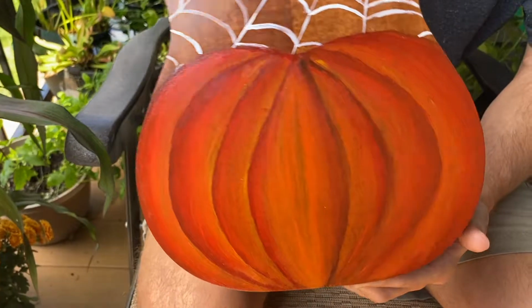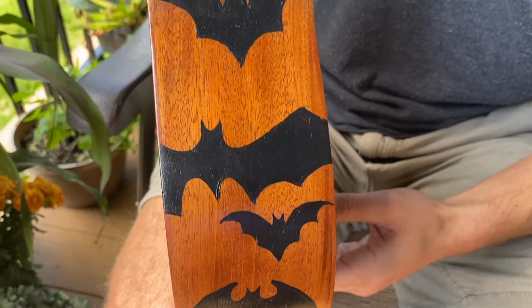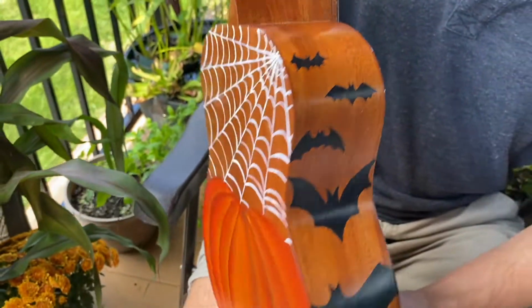This is the player side. You have bats coming from the bottom all the way up towards the neck. You have the smallest bat. We'll check out the back of the instrument now.